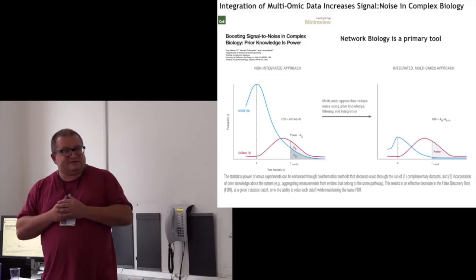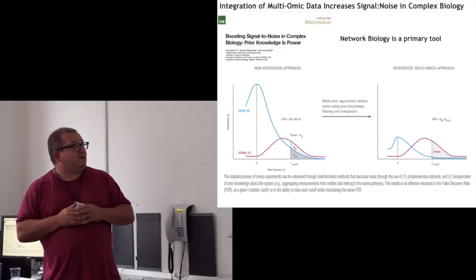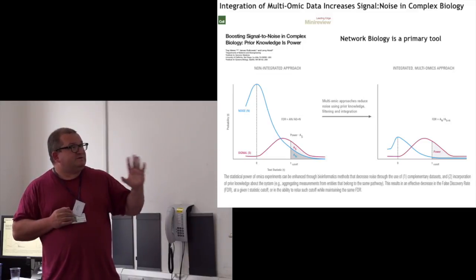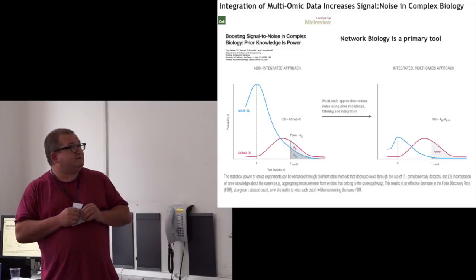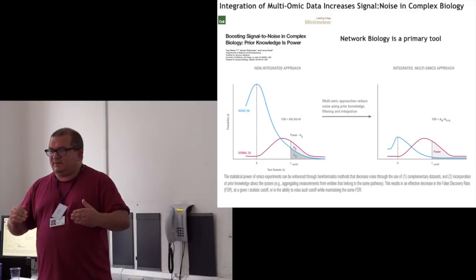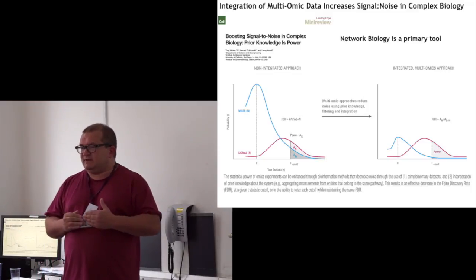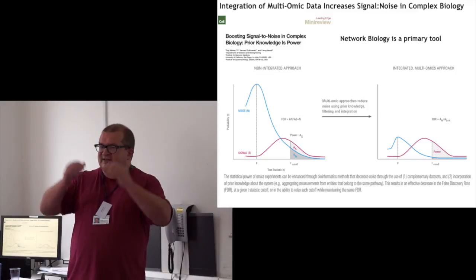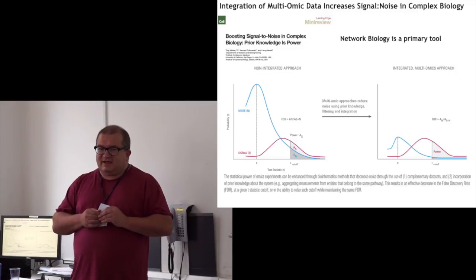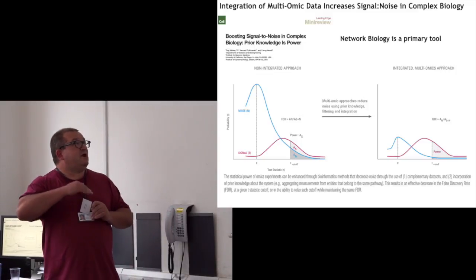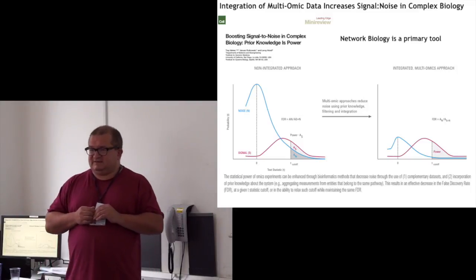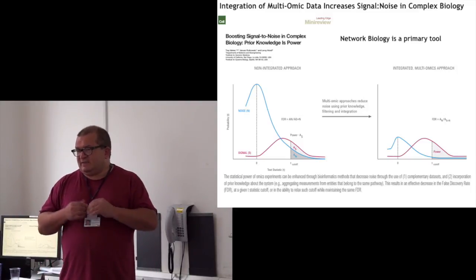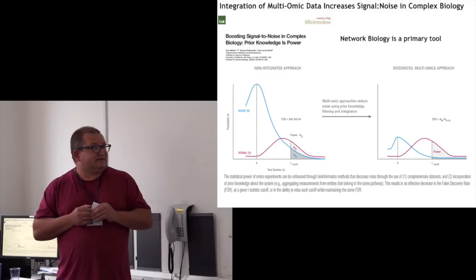I'm going to shift towards networks within a slide. But I'm going to now use this slide to introduce a concept that's been mentioned once or twice, which is this idea that we're talking about the different omic sets one at a time. Actually, we can throw them all in together. And if we do that, and we have this multi-omic type of analysis, we start to get some real benefits on the multivariate side of it.